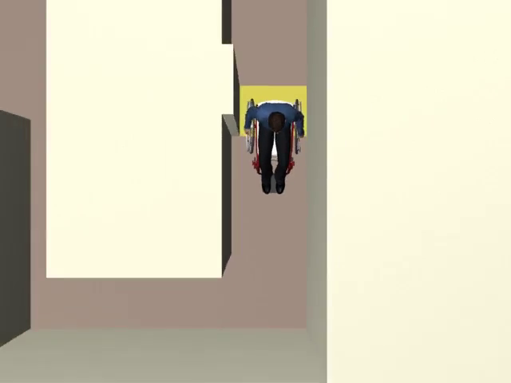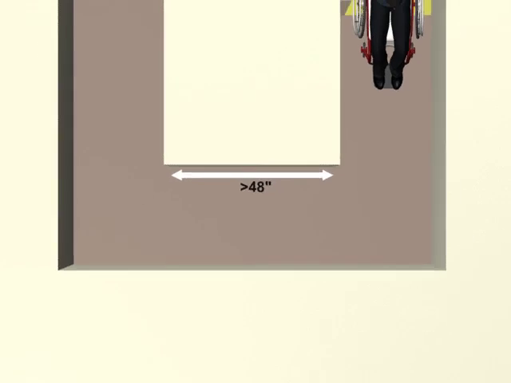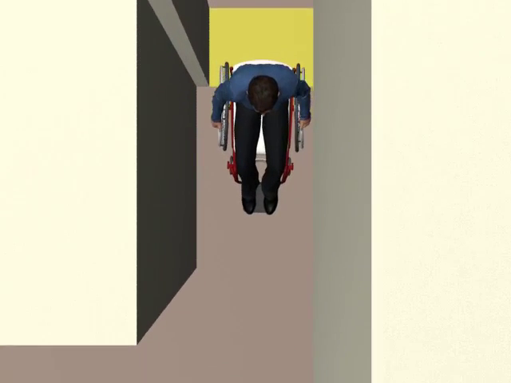Where routes make a turn around an obstruction, additional space is required depending on the tightness of the turn. If an obstruction is at least 48 inches wide, additional clear width is not required.